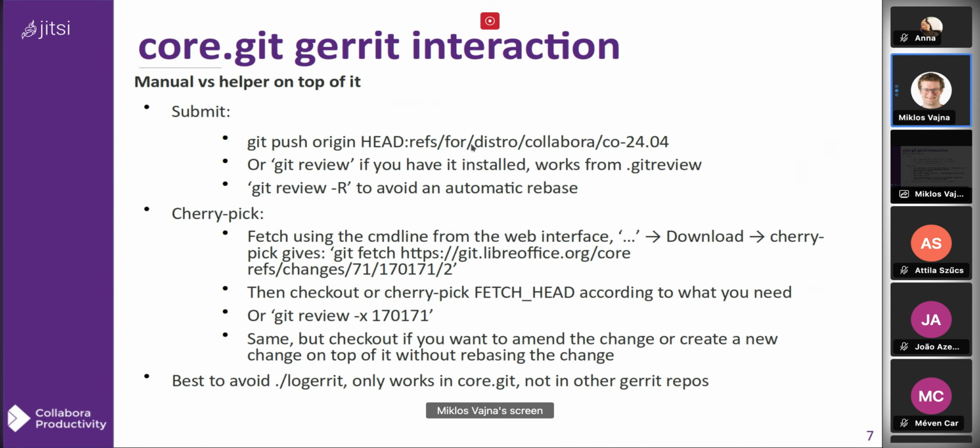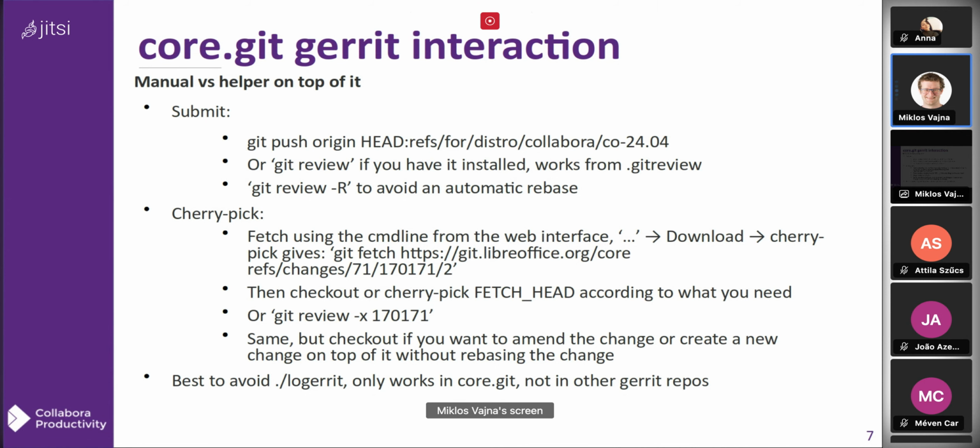And this Gerrit hack is that instead of the real branch, you can say what the full path would be, refs/something. And then the Gerrit hack is that there is this fake branch called refs/for/something. And if you push there, that creates a new change at the Gerrit level. And that's something that you can always do in case you only have Git itself, which is quite typical on Windows, where you don't have a Linux-style package manager to install git-review or other tools. Then this is something that you can always do, and in some cases that's the only thing you can do.